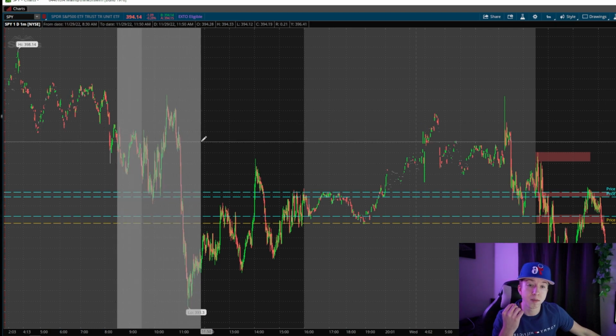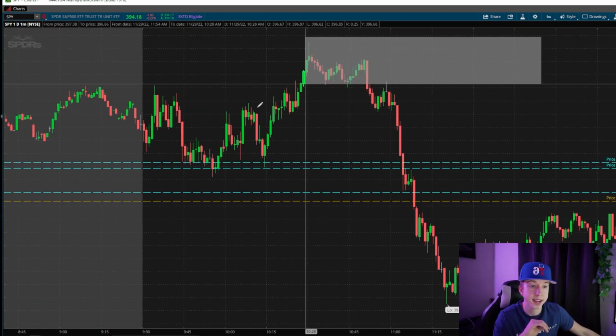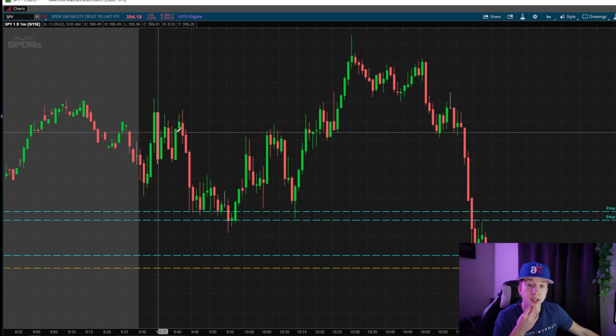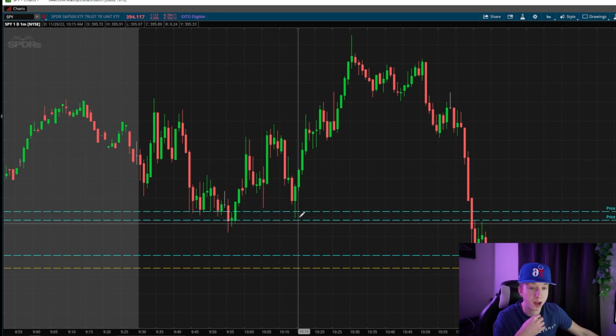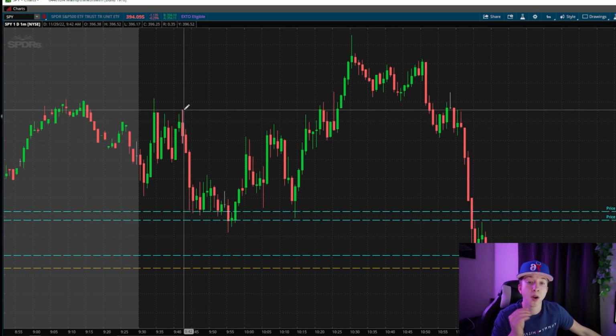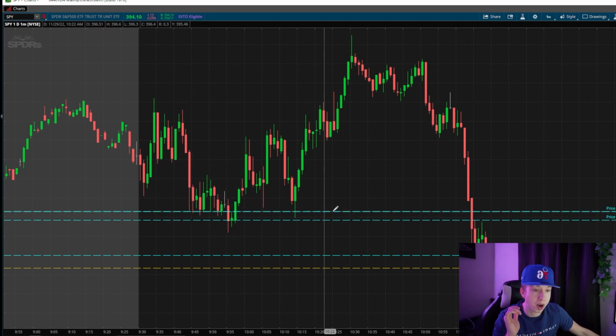Alright, so now let's go over what I mean by reaction areas. So this was yesterday's trade. Yesterday we had a level at this 395 area. We could see that price was bouncing in this area. We see that price was also bouncing in this area and just kind of holding up a certain level. Now, we had an aggressive move to the downside, and then it just stopped at this random point.